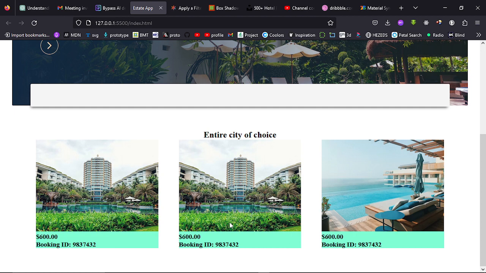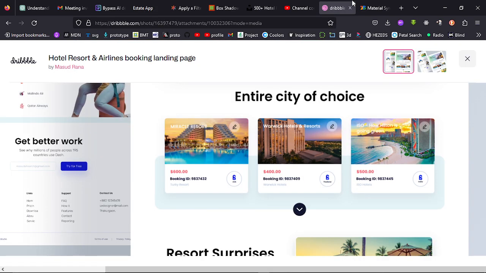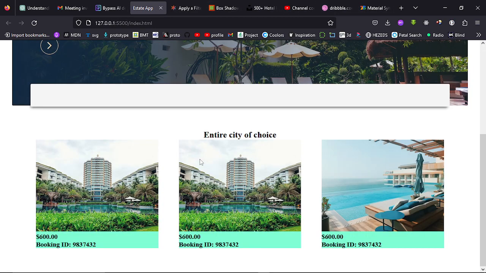The next thing we want to do is let's look at this design again. Okay, so we want to add some paddings to this, but we're missing one thing, which is the location of the building. So we're going to do that with a p tag.